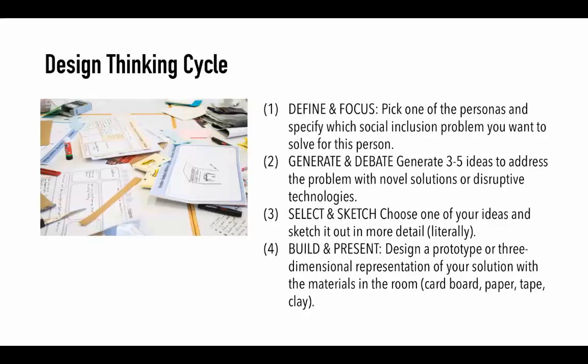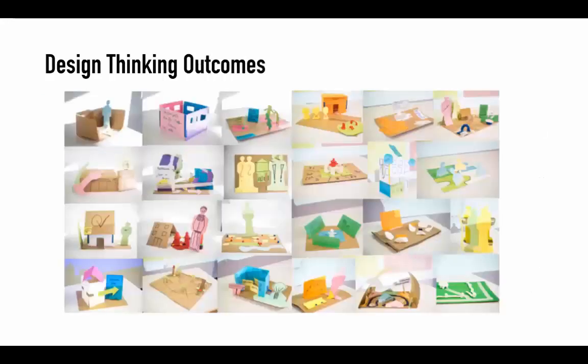And I gave people cardboard, paper, tape, clay, stickers, sticky notes, glue, scissors, you name it. Yarn is also very helpful oftentimes. You can put out Lego bricks. All of these are typical things. Play-Doh is another typical design thinking material. And here's what happened. Here are some of the things people built.